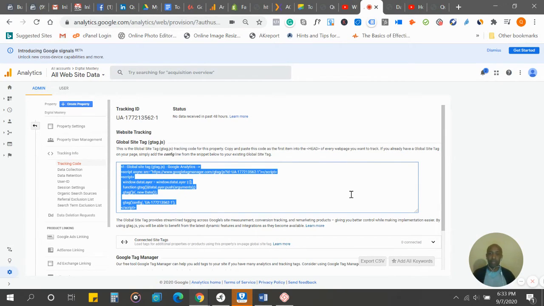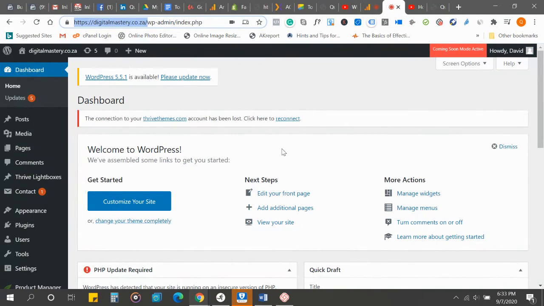If you're a developer and you want to paste the code directly into your website, you can go ahead and do that if you've got the knowledge. But for myself, I just use a plugin on WordPress that makes it easy. Also, Shopify and all these other platforms make it very simple for you to just add the code, and you are off and running. So I'm just going to use this demo account here.